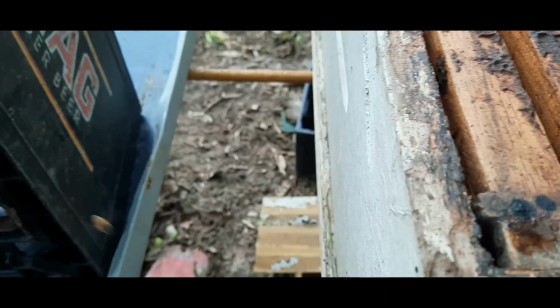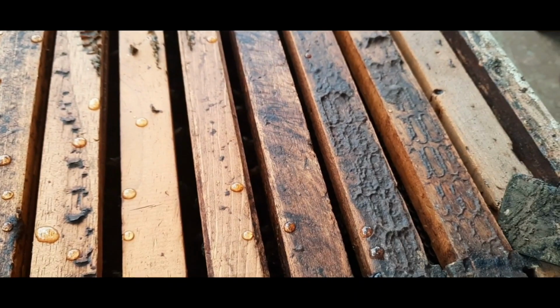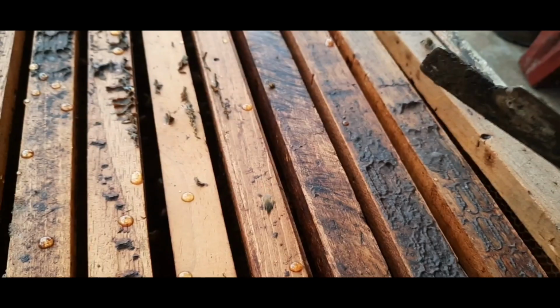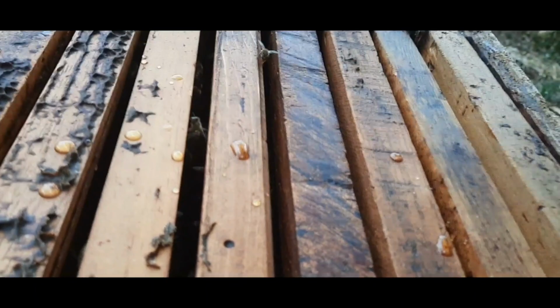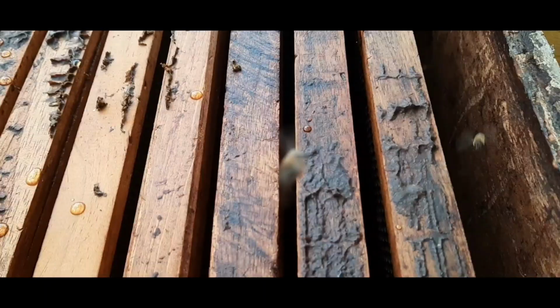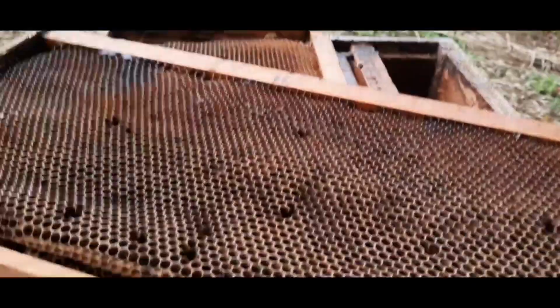We need a little more smoke. They're getting a little more agitated there. Of course, this one-hand thing sometimes doesn't work out too well. But I had to try and make the video for you to see. You could also learn from my mistakes too. Right, so this is frame number 10. It looks like I'll have to do it in 9 and 10. Yeah, they could handle that, and the weather is good, so no big thing.